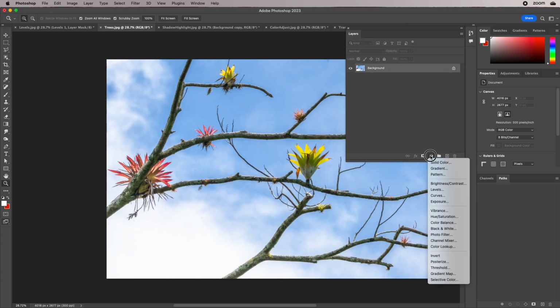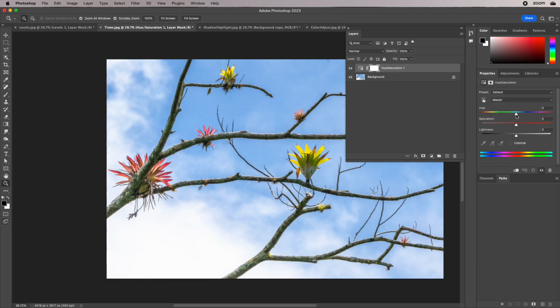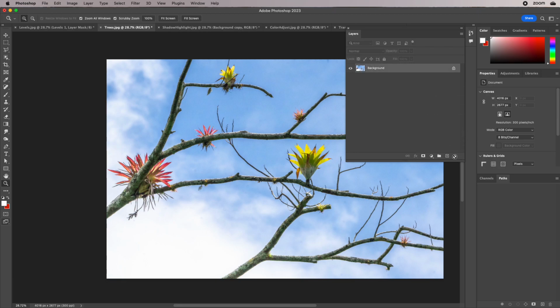So I could also go in here and choose things like hue and saturation. I could go in here and grab hue and saturation. I could adjust these images, and I could also make some choices here too. And I could say, okay, let's only do the yellows. Let's only adjust the yellows, and notice that it's only adjusting the yellows in the hue and saturation slider, not the entire image. I could also change this image to black and white if I want to, and get some really good control over what's turned bright white and what's turned darks and grays and those sort of things.